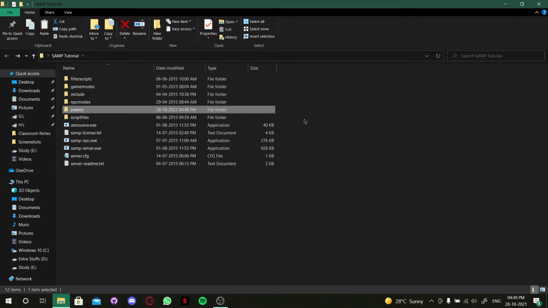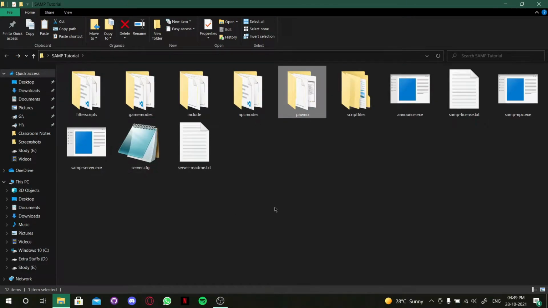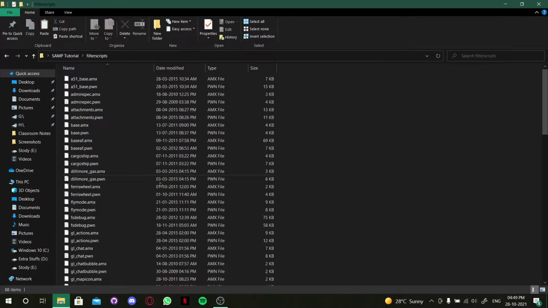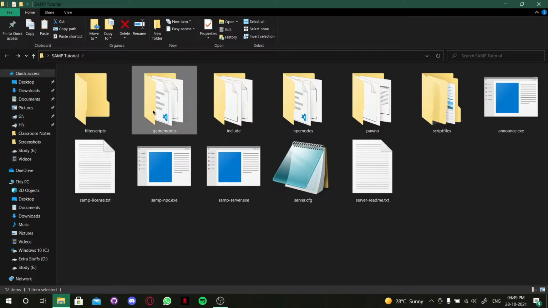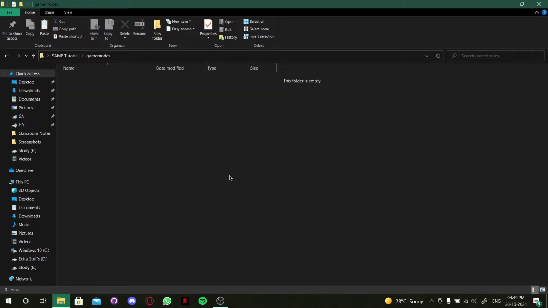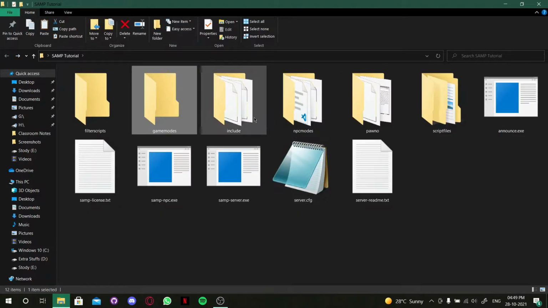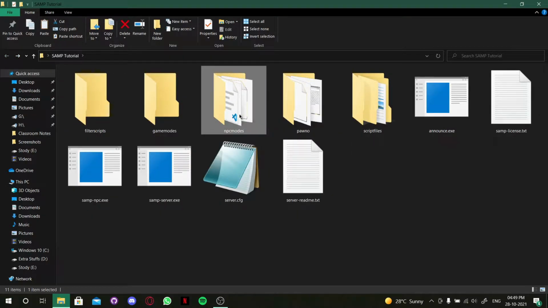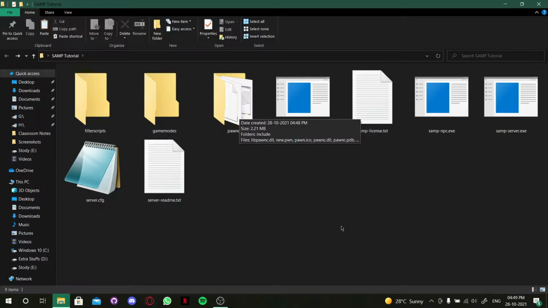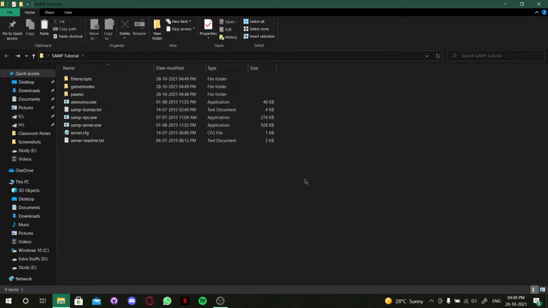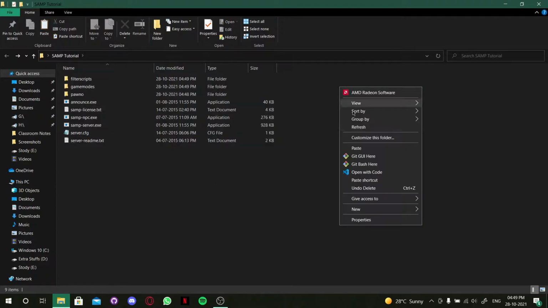Most of you know what these all are, but let me still explain. This is filterscripts, which are like side scripts that we can enable or disable from the game, some side features you could say. This is gamemodes, where we will put our main game mode. NPC modes we don't need for now. Scriptfiles is where we save files like text files or MySQL configurations, so you can delete that one too. For now we have only these things, which are required.